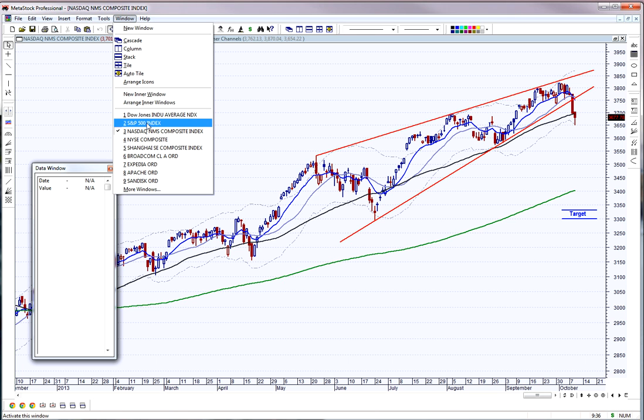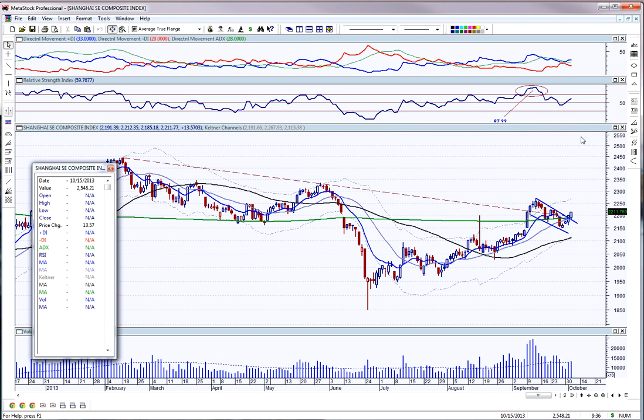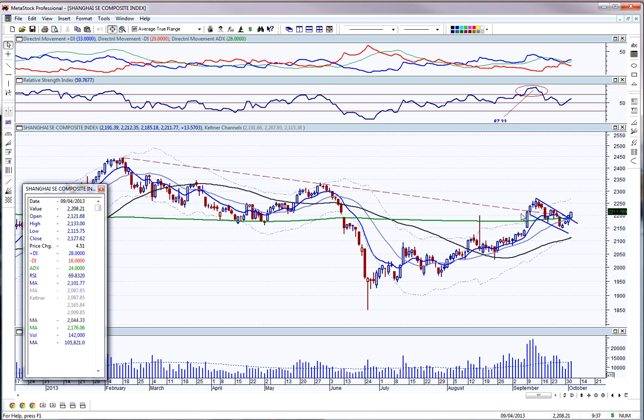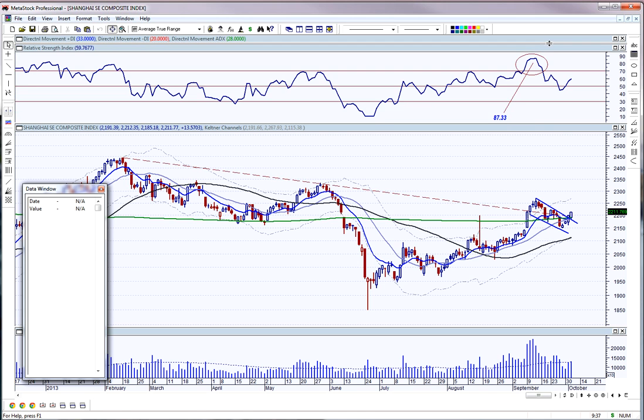One thing I wanted to add, that's pretty much it for the U.S. I want to look at China, which I hadn't looked at in quite a while. So this is the Shanghai Composite. I had looked at this a while ago, and you could see it broke this downtrend line that had been there since February, and it broke it in September, and it had pretty good power to it. The RSI index got very overbought, which is usually an indication of kind of a kickoff in that direction. Whenever you get that kind of extreme, that kind of strength, not always, but many times it is.